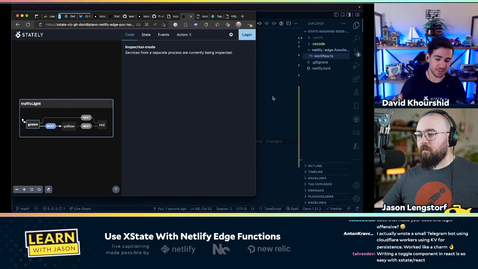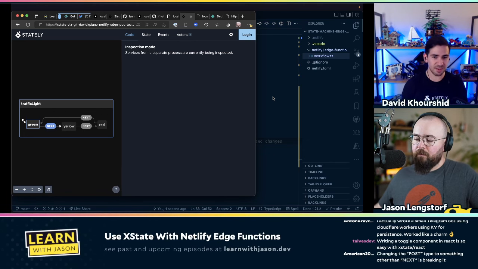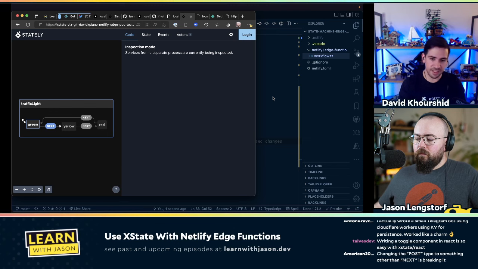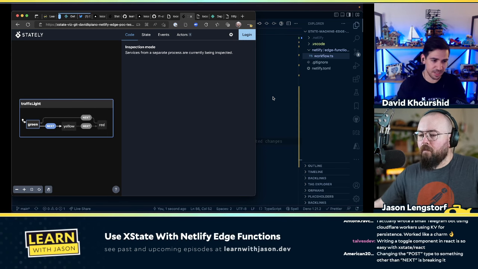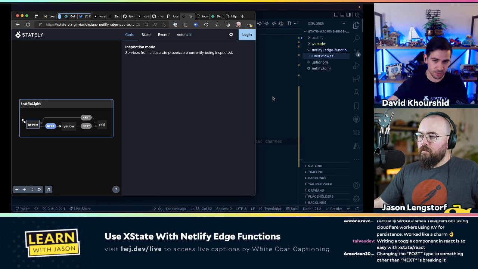We've been thinking about the server side use case for XState a lot. Another thing I was excited about, I think earlier this year, is when Netlify announced cron jobs. One of the reasons that people like using XState is because it makes side effects declarative too. A very popular side effect is timers. People want to say after 1 second, after 2 seconds, do this. But with this, now you can say after a week, or after a day, or every single day.